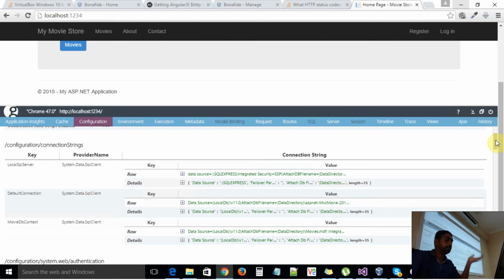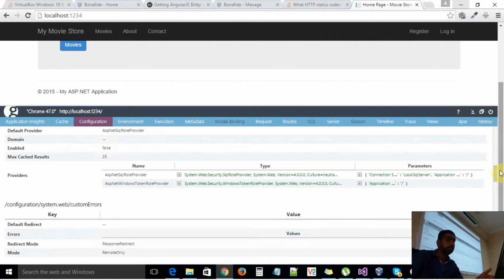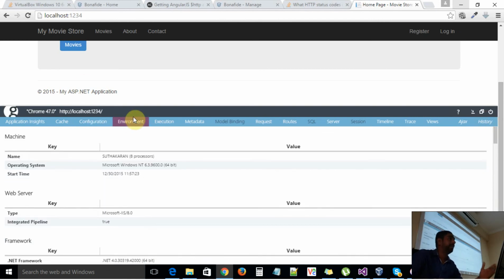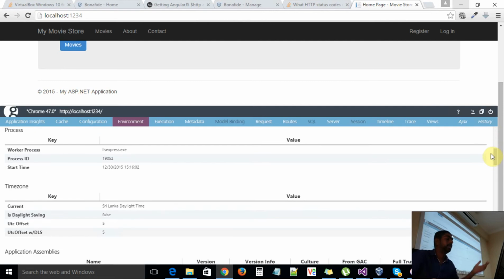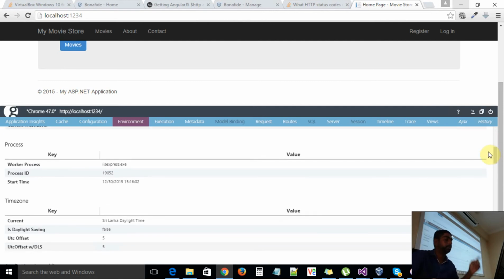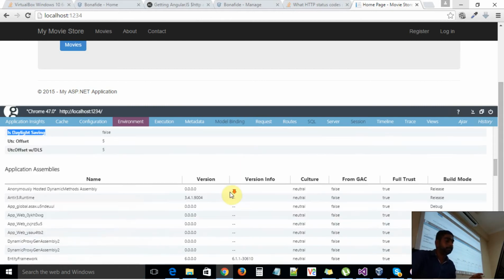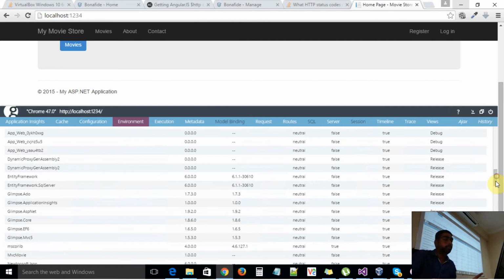Just enable it, and you can get all this information here at the client side, all the web configuration information. Usually we have a problem with what environment the client is using. We always ask, what is your operating system and what are your server details. So it gives all the information about the remote server on which you are running your applications. You don't need to ask them what the version is and what the configuration is, or what the time is. You always have a problem with the time. They are running in different locations and we don't know which time zone it is running in. Just get it. Everything is here. All the information about the environment is available.